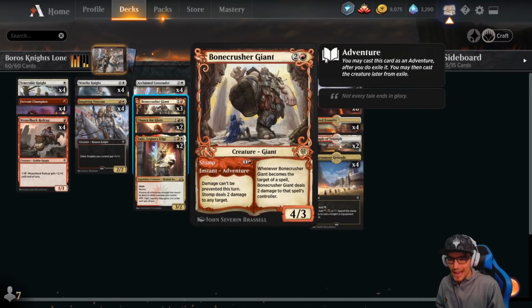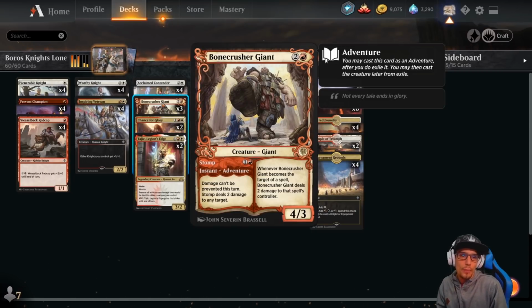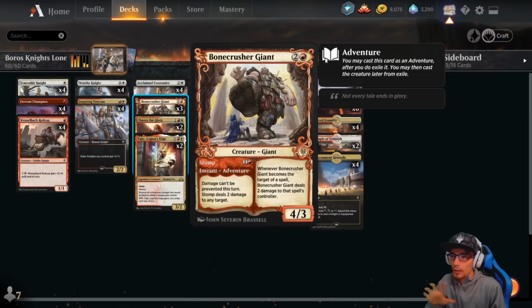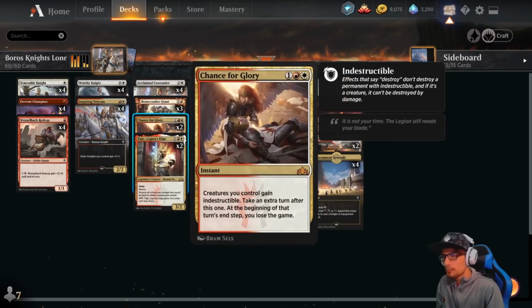It has Stomp tagged to it, which is an instant adventure. Damage can't be prevented this turn. Stomp deals 2 damage to any target. The Giant is a 4/3, and when he becomes a target of a spell, not an ability, just a spell that your opponent controls, Bonecrusher Giant is going to deal 2 damage to that spell's controller.